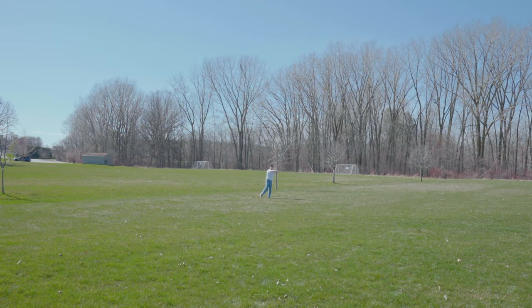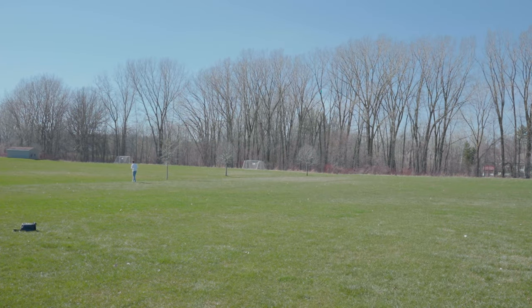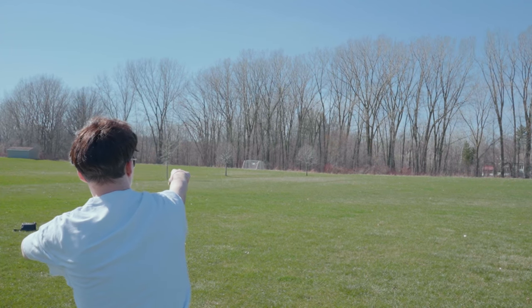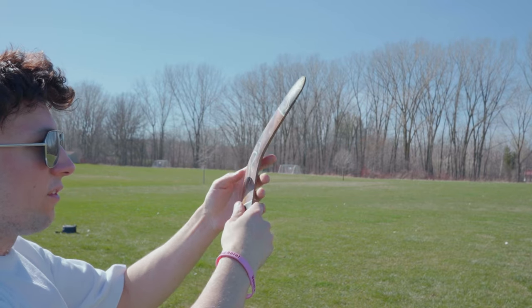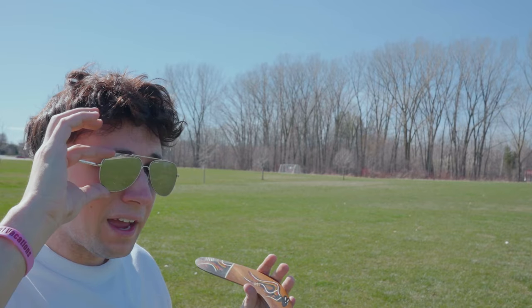That nearly hit the camera! 45 degrees might be even more this way, literally towards those kids over there. Let's just see what happens. Who discovered this thing? There are some huge birds up there — I think those are pelicans in the sky. I'm getting distracted. It's just not changing its flight pattern. Never back down, never give up. I've done the angles, I've done the different holds, I've done the different orientations from when it's in my throwing hand. I've tried a lot.